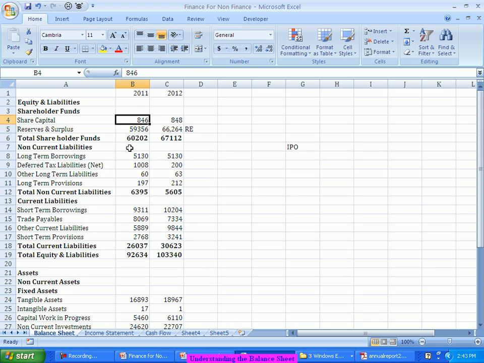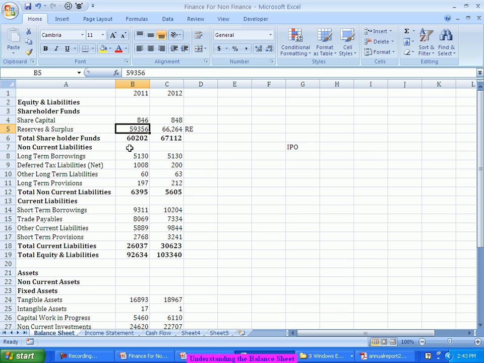And after that, the company does business every year. Profit is generated every year. Whatever is the profit, dividend is paid. The remaining is retained. That retained part keeps getting added to the reserves. If the company makes a loss in a particular year, the reserves will come down. If the company makes a profit, the reserves will go up. Reserves are nothing but the capital of the company.